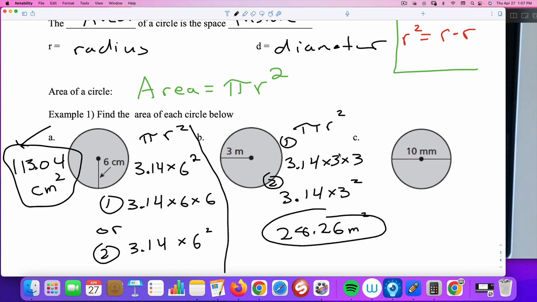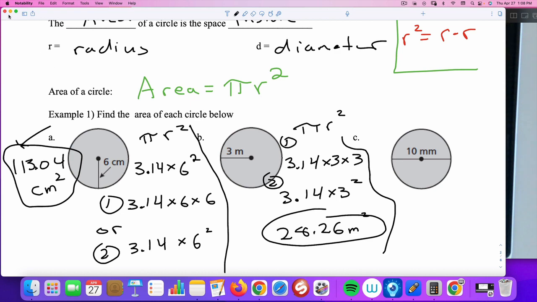If you used the times 3, that's option 1. If you used 3 squared, option 2. Show me what option you used this time. I want to get a feel for where we're at. If you used the times 3, that's option 1. If you used squared sign, that's 2. Okay, nice. Most of us are doing squared. Cool, hands down. Both ways work, just use what's best for you.